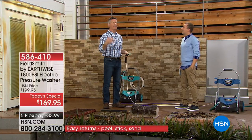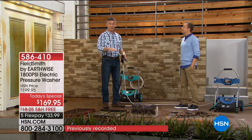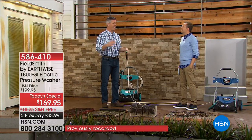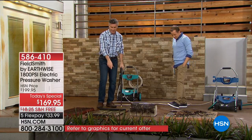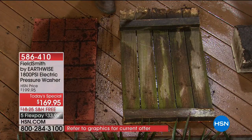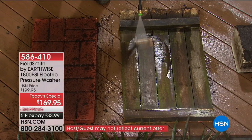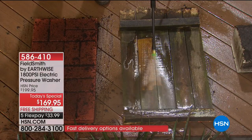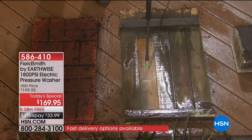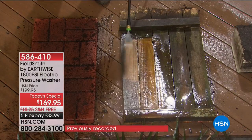If you're thinking the fence looks terrible, maybe we should replace the fence. Maybe we should replace the deck boards or the steps leading up to the deck. You don't have to, right? You're using your pressure washer. And look at this one. We flipped this over, and I love seeing all that green mess on that wood. But watch what you can do with that pressure washer. You can start further away, and if I need more power, look at it, just cutting right through that. It's changing that fence instantly, bringing it back to the original wood color.